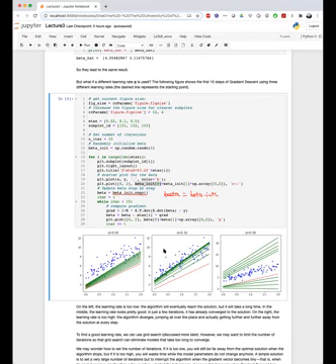For the 3 different cases, we can see for the first one, the learning rate is too small. This is your initial line, then you move up, move up, move up. After 10 steps of iteration, you still don't have a very good regression line. So this means your learning rate is too small.